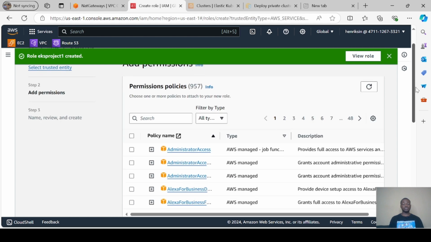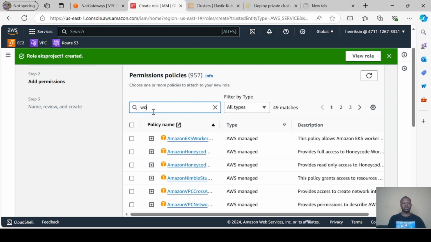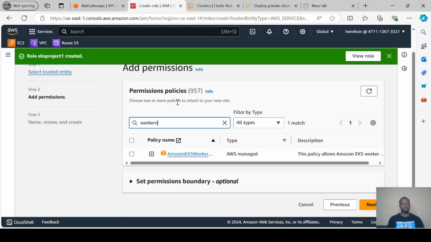So I'll go straight to EC2 instances. The difference between that one and this EKS node role is that I will have to attach at least 3 different policies. First, I'll attach the worker node policy. So you search for worker node. I think that should be it. Let me be sure. Yep.